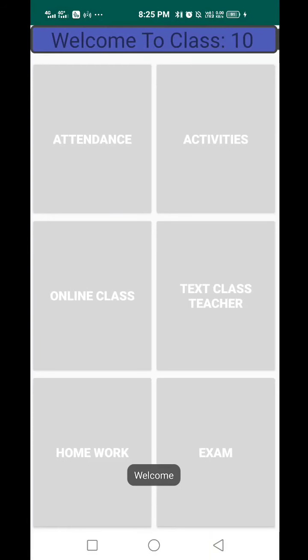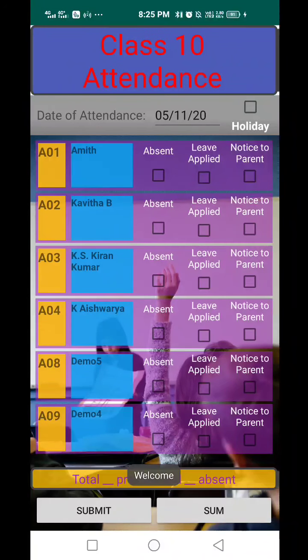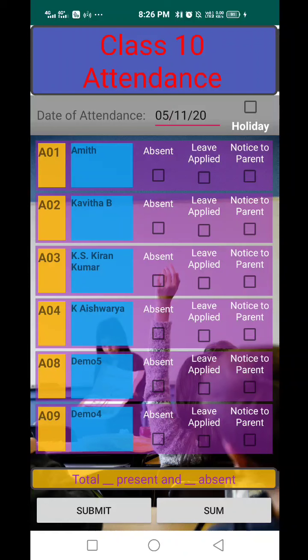Next is about login. In the login page, we'll find attendance. Teacher can take attendance of the day. Though here teacher can edit the date, this will not be reflected in actual attendance. So attendance should be taken on the same day only, and no repeat modification is allowed on the same day. It means only once attendance can be taken per day.